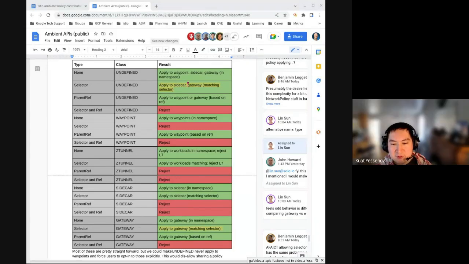Well, that's one concern, but another concern is that we start from a situation where we have a virtual waypoint per service account, because that's what our model is in Istio. And so we need to make it easy to migrate to a situation where waypoints are shared. If you have to create these waypoint resources using gateway APIs, that means your policies also have to change, and it just makes migration complicated. So we need to do something to make it easier to migrate existing policies.